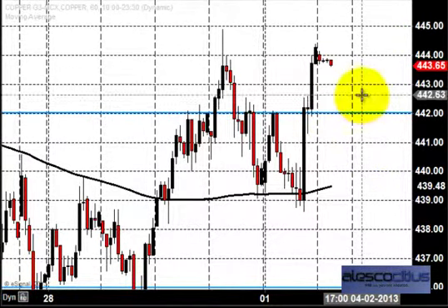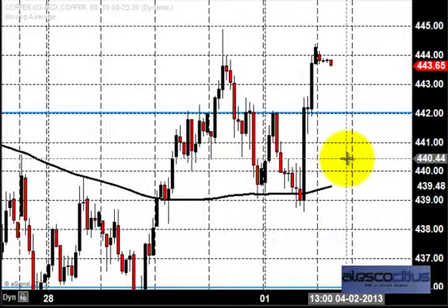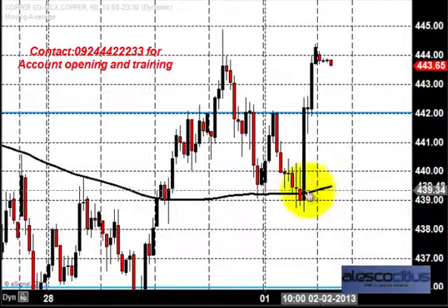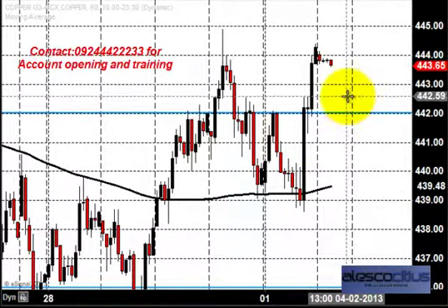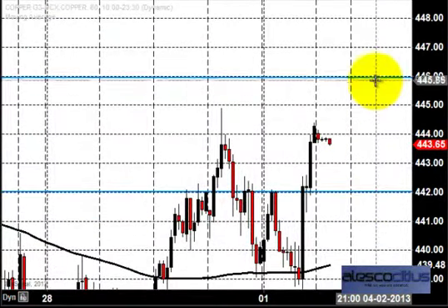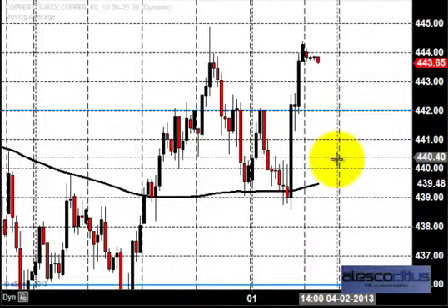If the price fails below, it doesn't indicate that the market is going to reverse its trend, but the buying can be weakened. Again it will come down and test the average and everything will happen. If the price sustains 442 today, again it will have a test to 446. So let us see what's going to happen during the trading session.